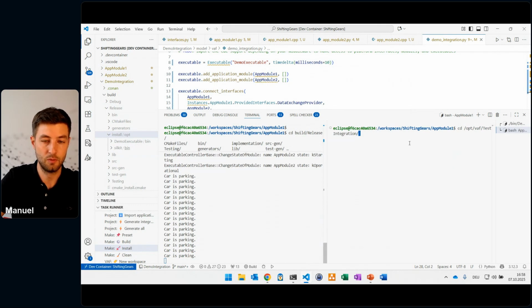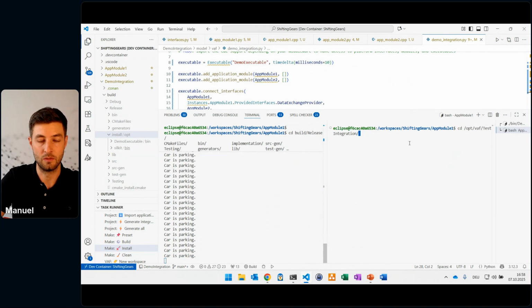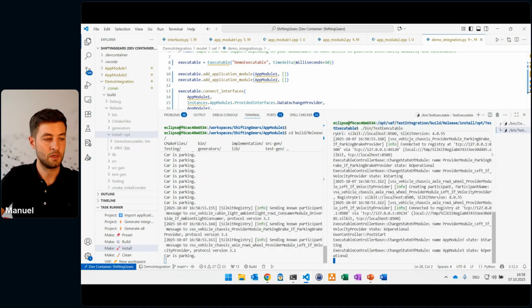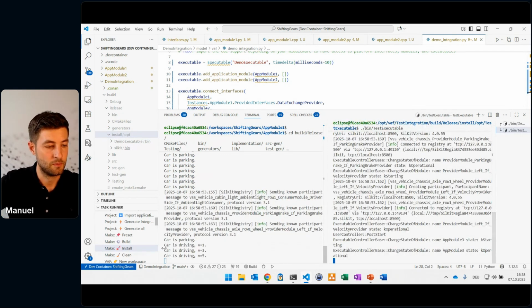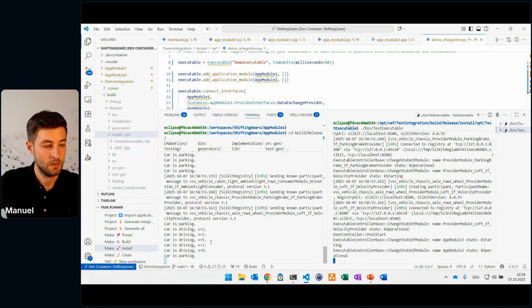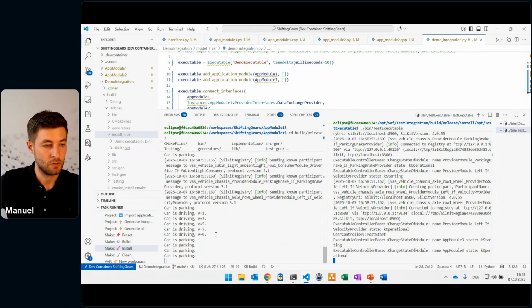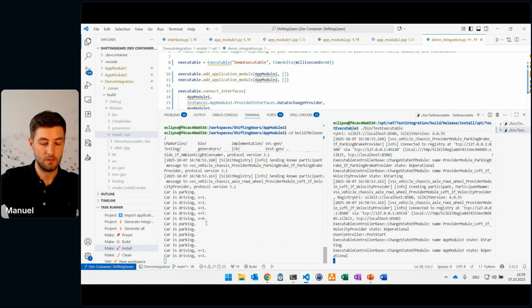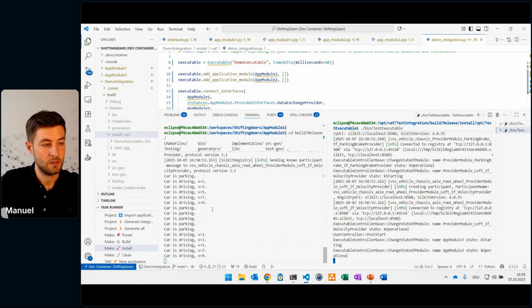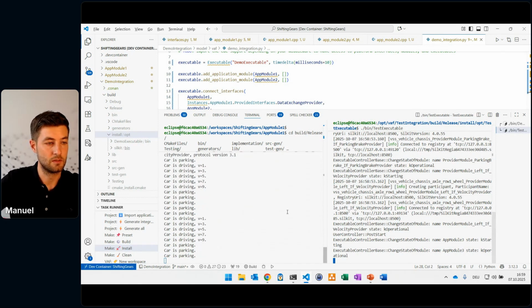I created this one just the same way as I did now for the demo executable. So same workflow, same patterns, and so on. All the same. Install opt test executable. Let's start this one. Now we see, okay, there are some actual values for velocity changing. So it's stop and go kind of. And we see here the car is switching between driving and parking mode. Exactly. And that's the demo complete.